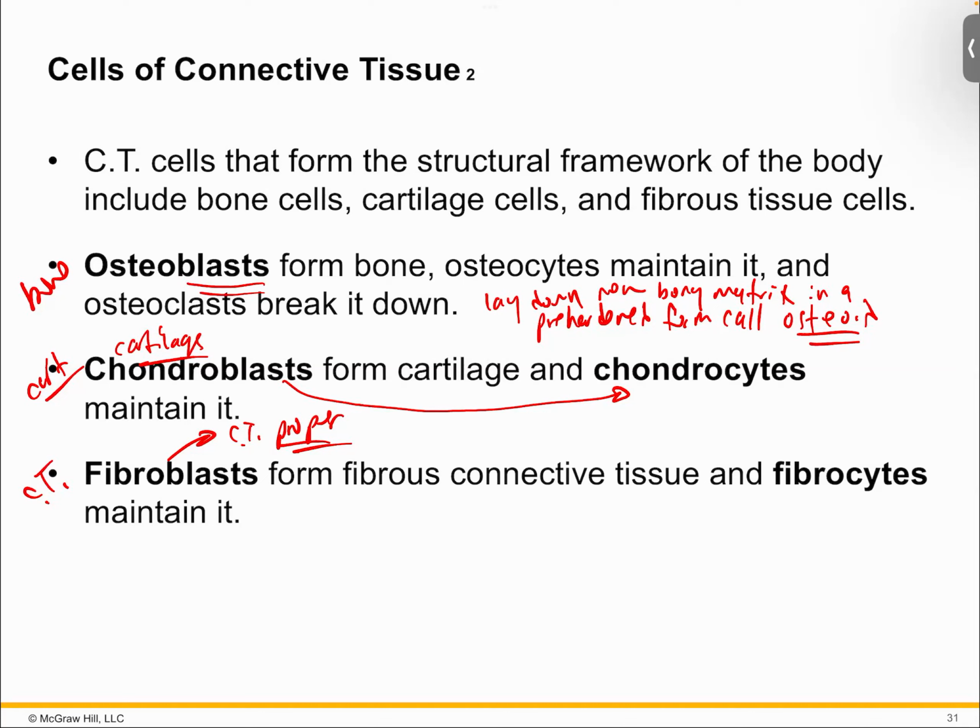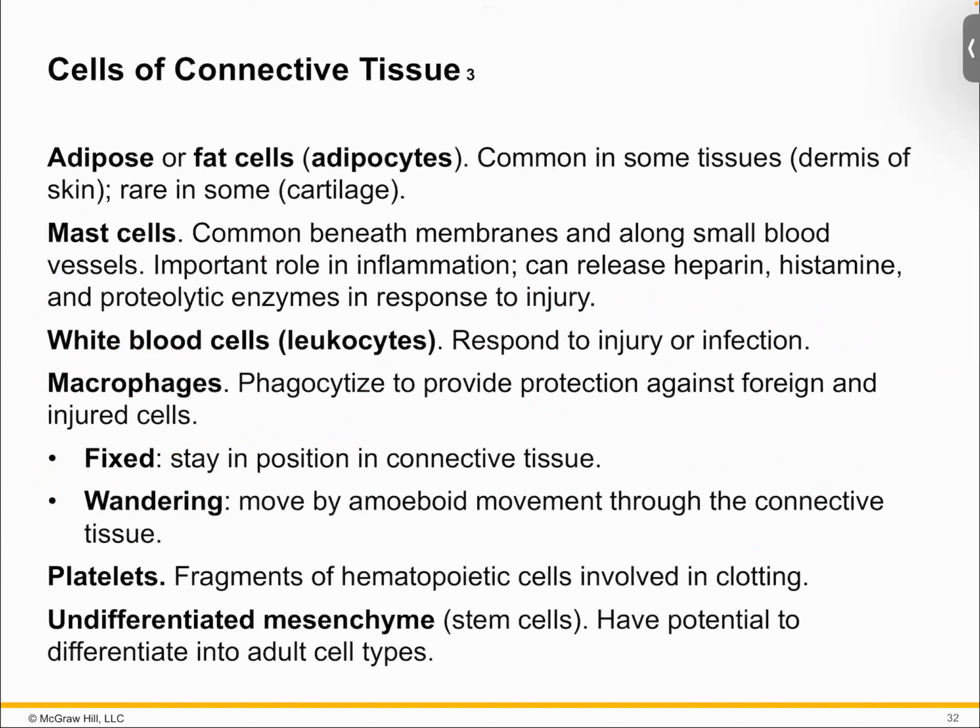So that's that. But fibroblasts are constantly active, because every time you damage your skin, your fibroblasts have to go in there and fix it. So these guys are usually constantly at work, and then they will oftentimes kick it over to fibrocytes, which then maintain the overall tissue. This happens because when you get wholesale damage of the tissue, you have to clean up the mess, and you have to replace what you lost. And that's where the fibroblasts come into play. Okay.